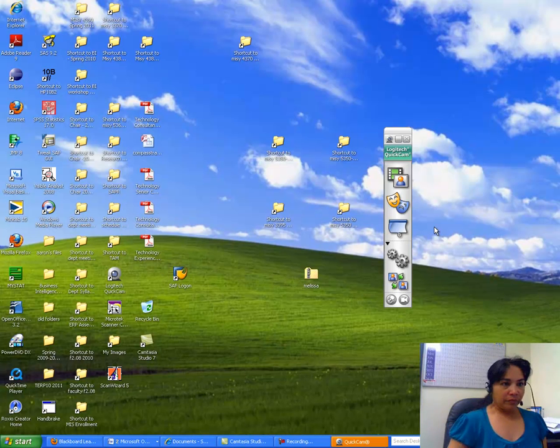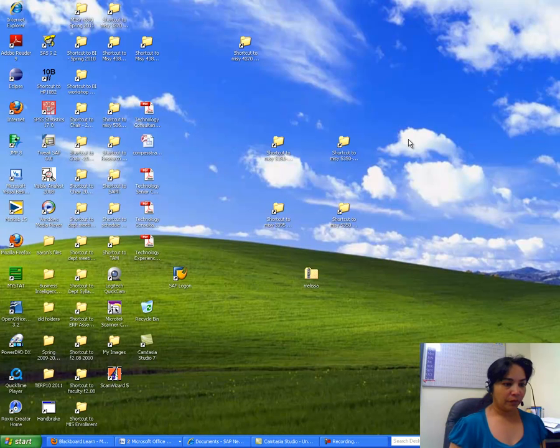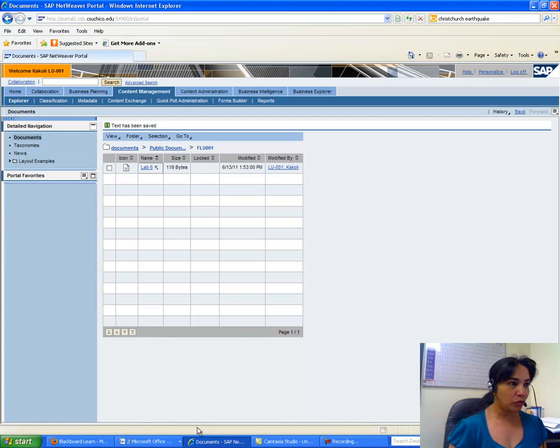Now I will discuss versioning and details for you to understand what you have just done in this exercise. In this assignment you have learned how to create a folder within public documents and how to store text files and other items within that folder. By enabling versioning you make sure that the old versions, the old files, are not lost. If you work without versioning then only the current one will be stored, but with versioning all other versions are stored.